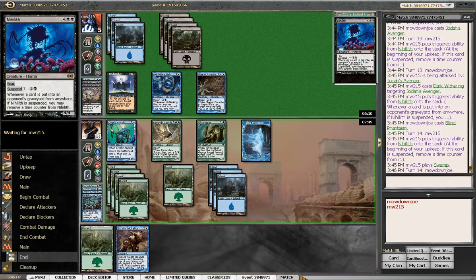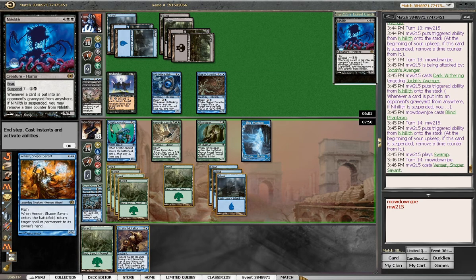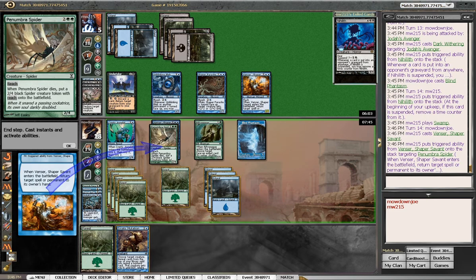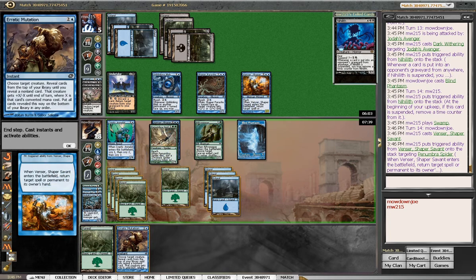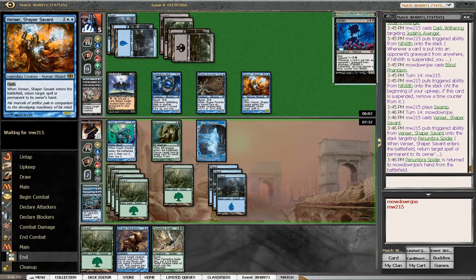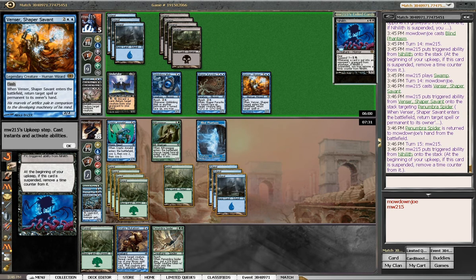I might as well have just passed my turn, because trying to kill one of his guys in response would just send off a Nihilith to do something stupid. Yeah, sure. You want to do that? Well, you know what I could do instead is just... Nah, there's really no reason to. Sure, bounce the Spider. It's not like it's doing anything important.